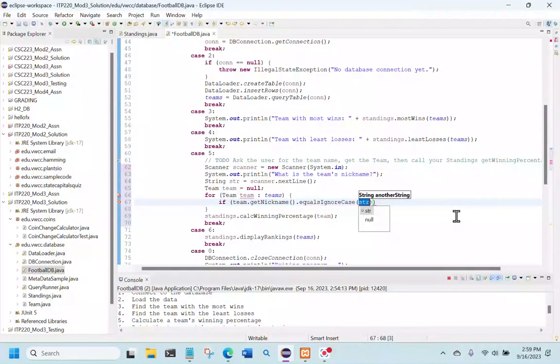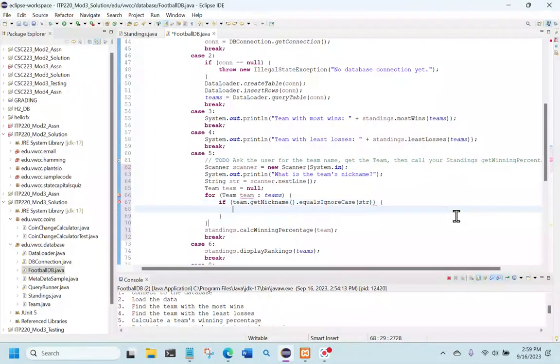We'll do equals, in or case with the string, and then set. Oh, we can't name it the same thing. Let's do T. And then, so we have a team.